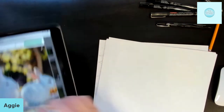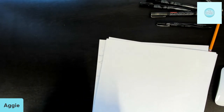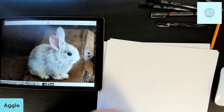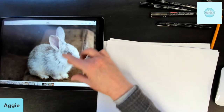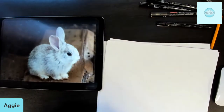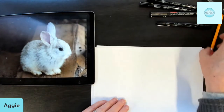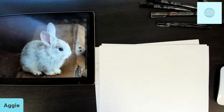So then, let's see. I think I had a couple that I saved to my photos. Let me pull that up. Where are they? Of course, I have a million photos in here. Okay, look at that. Look at this cutie. So cute. He's even got muddy paws. Can you see the little bit of mud on his paws? This one may have been from Pixabay. It's so adorable. I could barely stand it. All right. So we're blurring a little bit, aren't we?